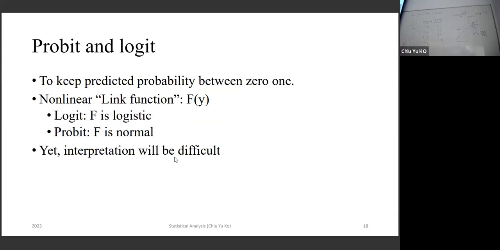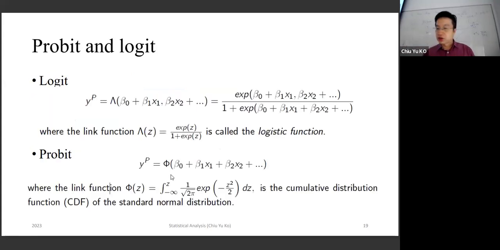How do we avoid that? We use what we call the probit model or logit model. If you learn in any other class, it's always like this too. There are more, but these two are the most common ones. You can fit many things, but these are the most common. And how do we do that? Of course, you don't need to worry about this code. I show it here just to show what it is. You notice I just change one line in the Python code, then you're done.